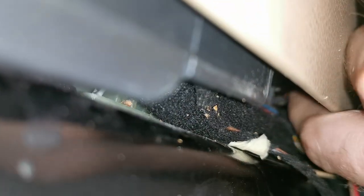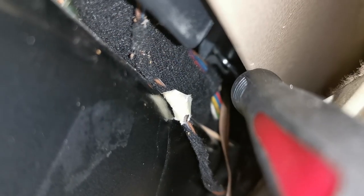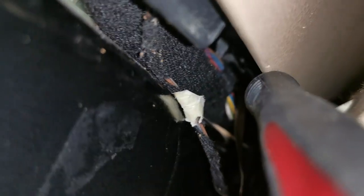I only have the ribbon cable left in the bracket now. And you can see I have the hook wedged under it right there, and I got enough room and the ribbon cable was able to push down past it.